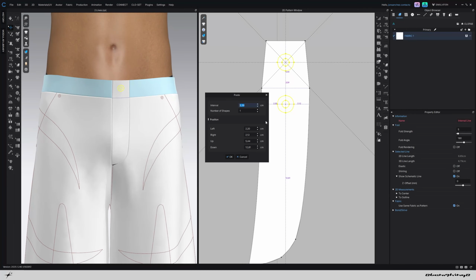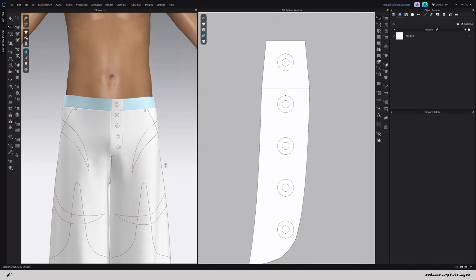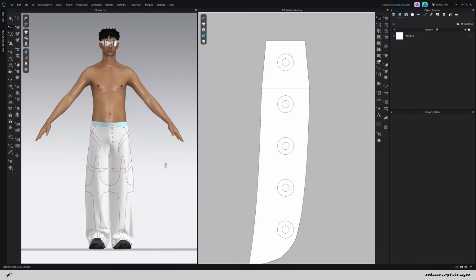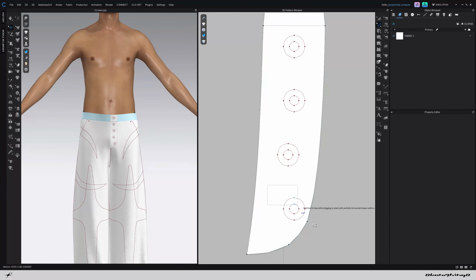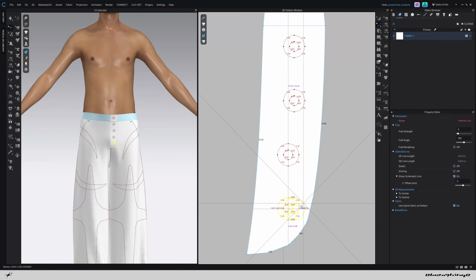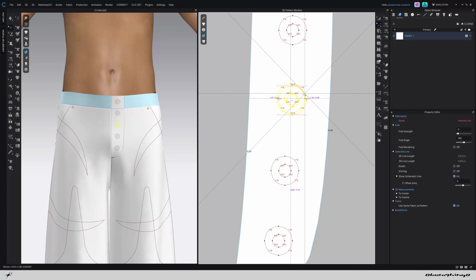And right click and 1, 2, 3. It's too much. Oh, not bad. So in my case, it's not in the center, so let's move this one a little bit there. Select also this one, move it there to be like all aligned, more or less there.